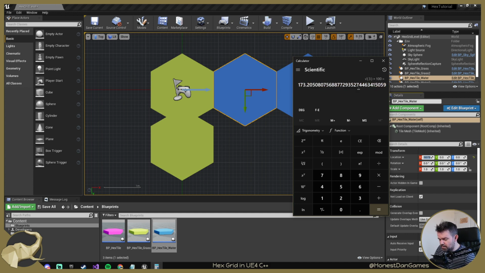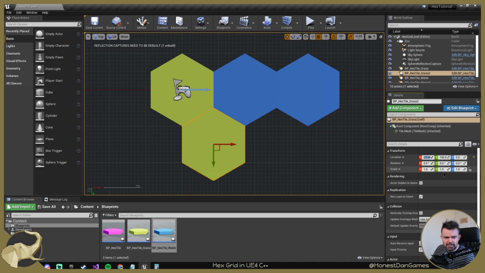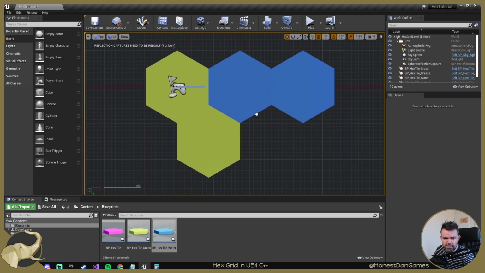So I can times it by 0.5 or divide by 2, whatever I prefer. And there we go, we got half of that value now. So I can go ahead and write that in the X here to shift it across. What we should find is now it falls right into the right position. So we're doing it exactly snug where they're right next to one another.